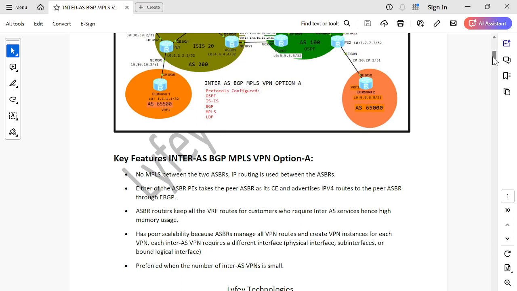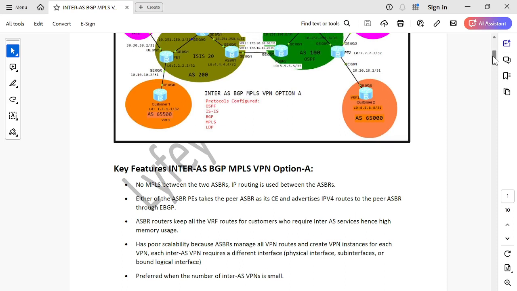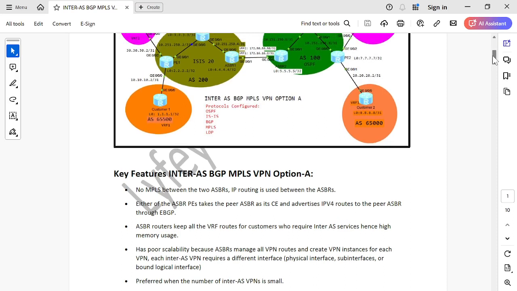Another thing I need to mention is that if you are not familiar with service provider networks, remember we have another series for IP RAN technology where we are discussing how to implement IP RAN technology for service providers. So you can check out our channel and have a look at it to give you a better understanding of service provider networks.